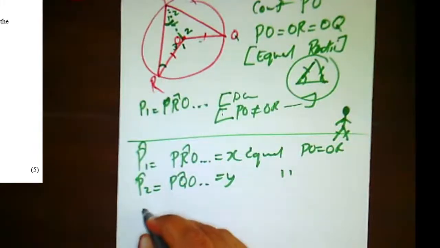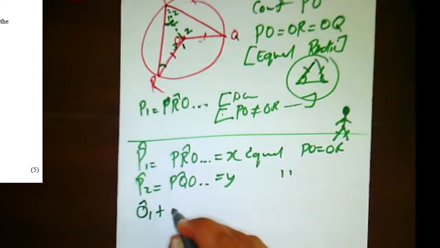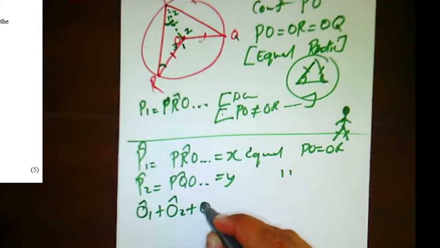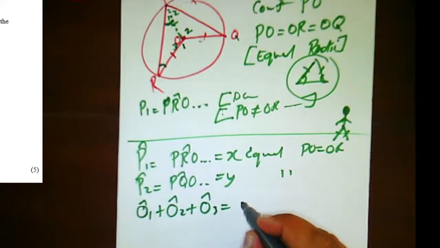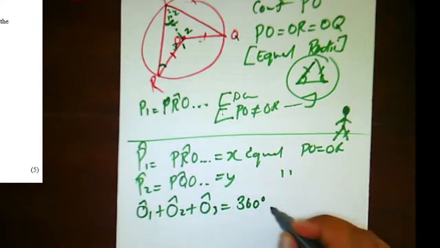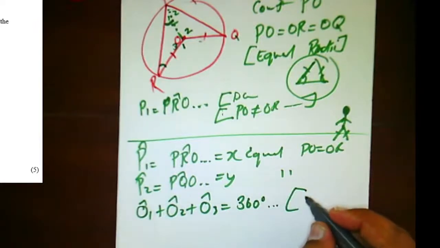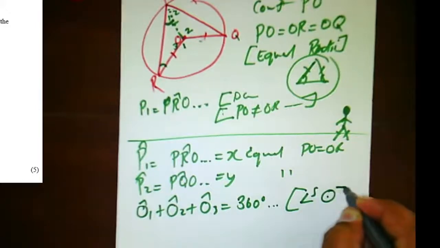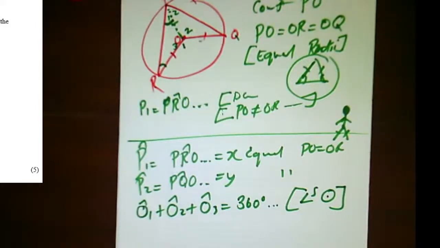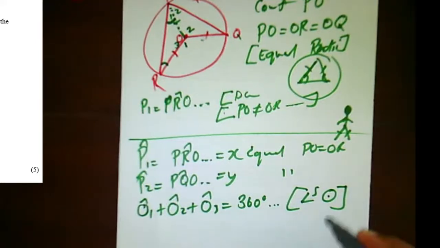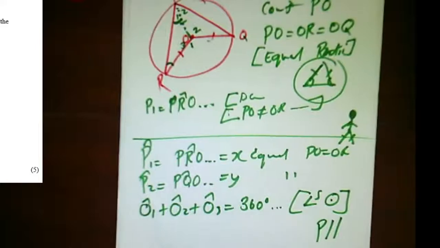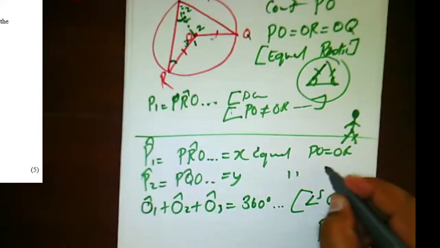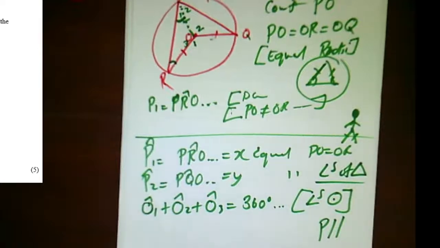So I can say here angle O1 plus angle O2 plus angle O3 is equal to 360 degrees. Can I make a statement without the reason? What's the reason? Angles at a point. I'm okay with that. There's a lot of symbols that you can use in geometry that's acceptable. You don't have to write out the word parallel. You can just make a P and do that. You can also say interior angles of a triangle. So you can use the symbols. It's acceptable. Okay. Right. So now I know that.